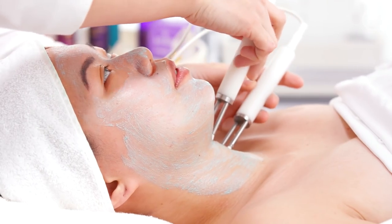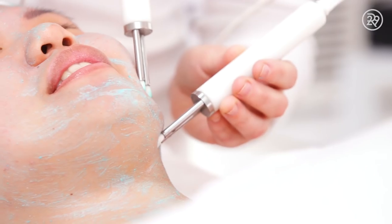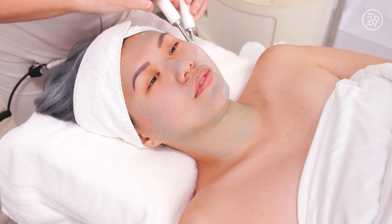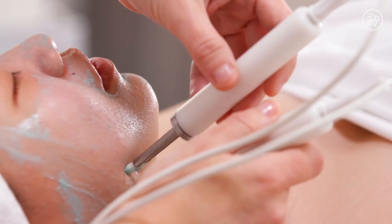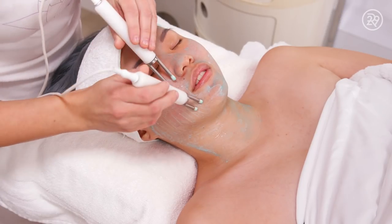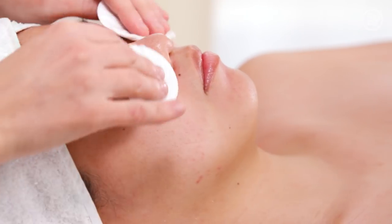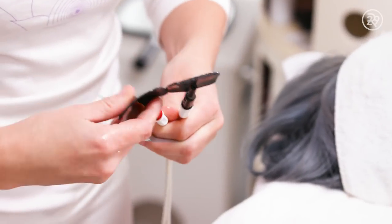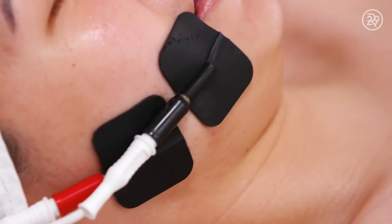Then it was time to bring out the big guns. Tracey Martin is known for their re-sculptor machine, and this is a form of microcurrent that is very intense. It helps drain lymph, improve circulation, and stimulate muscles to help improve tone and the contours of your face. It uses a couple of different applications of microcurrent — there are forks, and there are also electrodes, these weird black sticky things that get stuck to your face and put electricity through it. It looks so weird and so interesting.